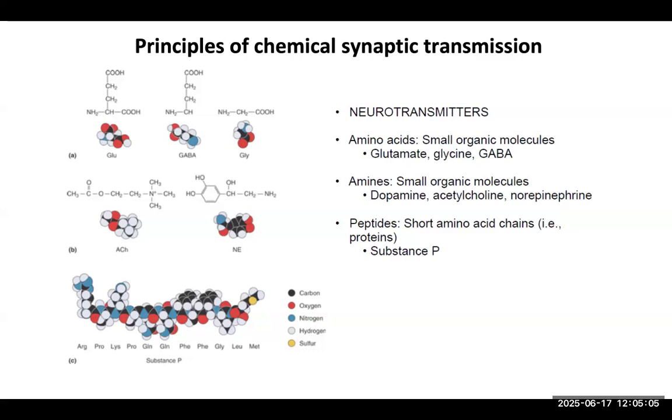Where is dopamine synthesized? Substantia nigra, ventral tegmental area. The dopamine is synthesized there, but it affects pretty much the entire brain: cerebral cortex, cerebellum, hippocampus, anything that you can think of, dopamine projections are pretty much there. Another example is the locus ceruleus, which is where norepinephrine is made. Again, it's synthesized in this very small nucleus, but then it's projected pretty much everywhere. So those are examples of extrinsic neuromodulators.